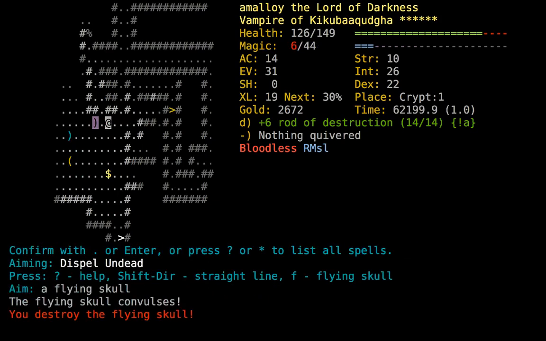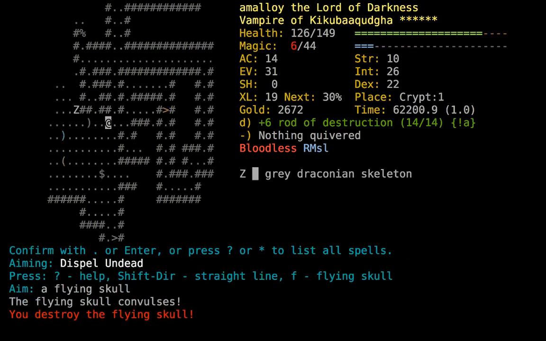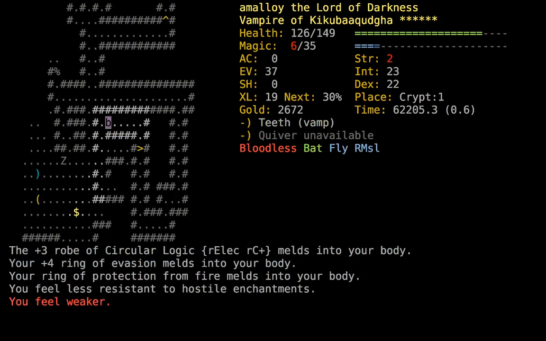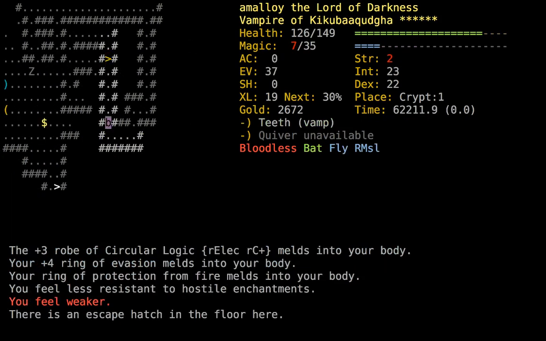And we just want to be able to destroy it as fast as possible. I'm happy with how Dispel Undead is going. I mean, the limiter here is our magic points, really. We took a little bit of damage there for the first time.